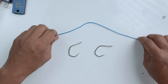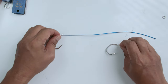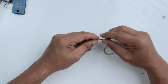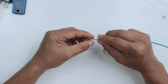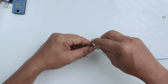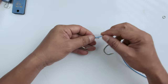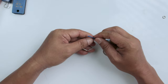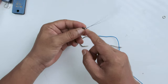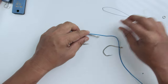Today, I'm showing you how to make knotted assist hooks. But these are double knotted assist hooks. Okay. So, you always start with a bit of a tag and pull tool. For a list of tools that you need for this, you'll see them while I use them, but the other video actually talks about this. This is just a piece of nylon knotted, looped, and then placed on a split ring so that it's just easy to hold.